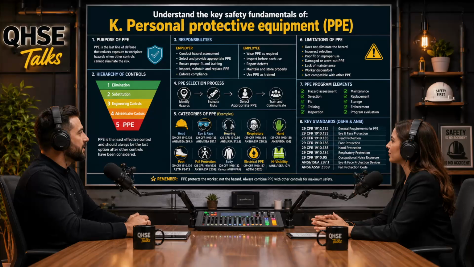Makes sense. And the third? Third is when safe work practices alone simply cannot bridge the gap to a safe exposure level. You've done everything else, but the risk is still too high. And the fourth scenario? Emergencies. Chemical spills, uncontrolled releases, situations where all the other normal operating systems have broken down. All right, so that sets up our operational philosophy perfectly. We really don't want to use it, but when we have to, it has to be deployed with absolute precision. Precision is the key word.